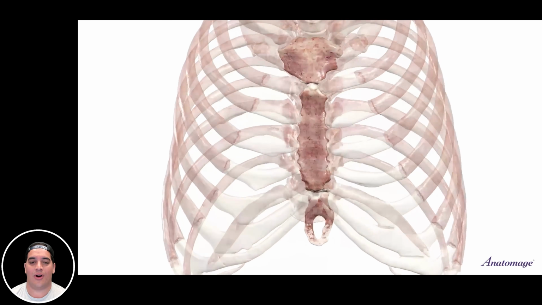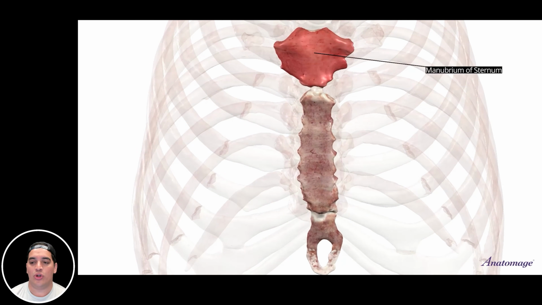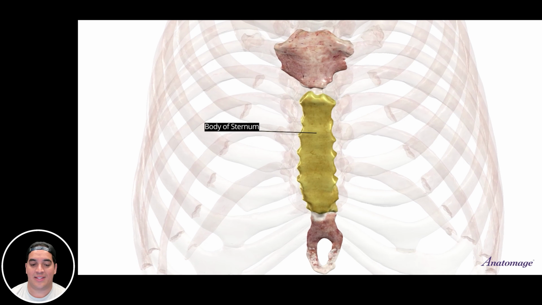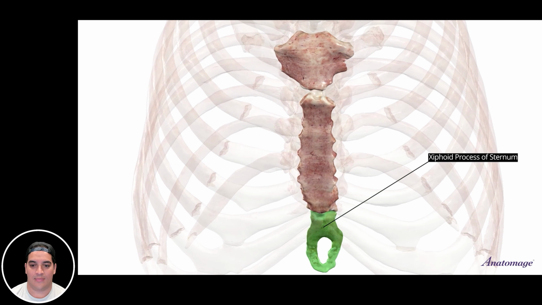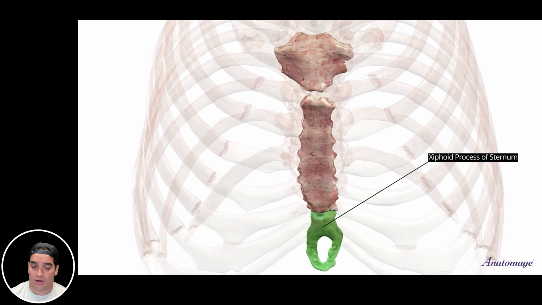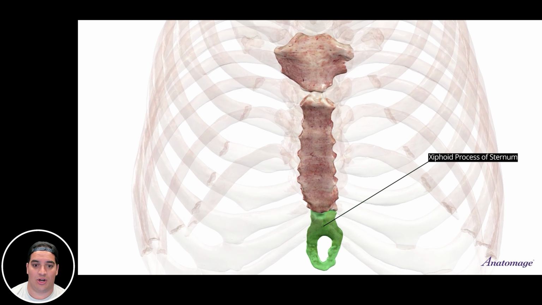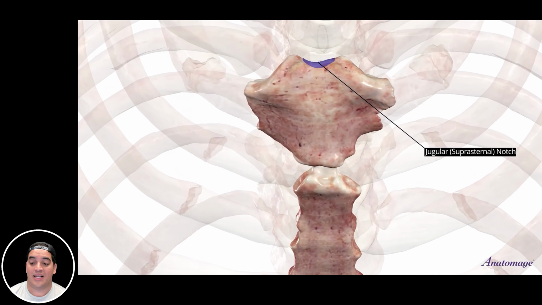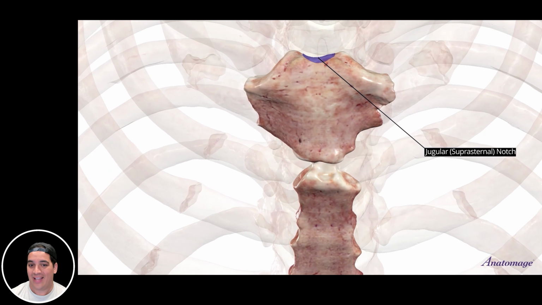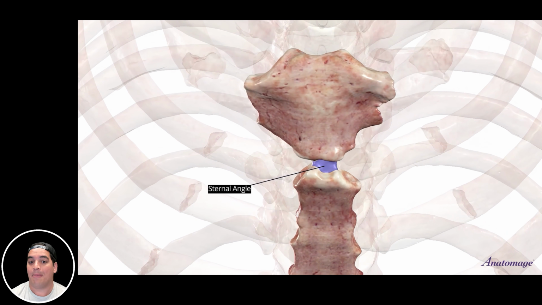All right, my friends, let's start talking about the anatomy. So we have the manubrium of the sternum. This is going to be one of the 3 main components of the sternum. The second component is the body of the sternum. And then we have the lovely xiphoid process at the bottom. Make sure you identify this one because if you do CPR and crack this one off, you're going to be stabbing them in the liver. You don't want that. The next component right on the manubrium is the jugular or suprasternal notch. We use this as an identification point for subclavian landmark guided lines.